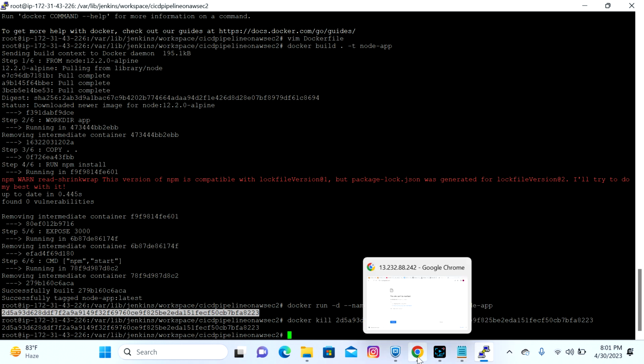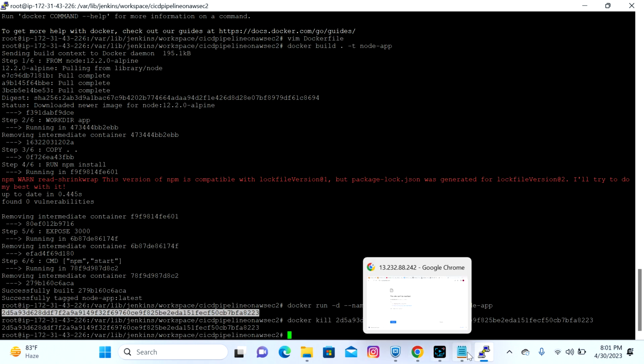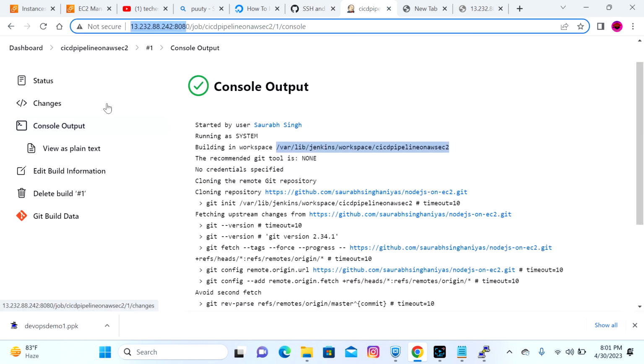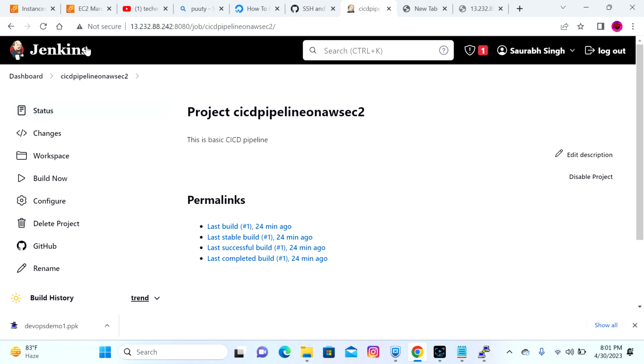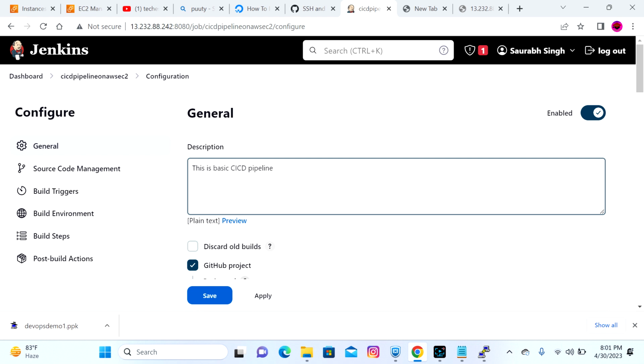Now we want to implement continuous integration and continuous deployment. It means we are going to implement CI/CD. So this is just a basic CI/CD pipeline. Now what can we do? We can build a trigger here in Jenkins. Go to our project, and now we can build webhooks for triggering our Jenkins CI/CD pipeline, so that all this process can be done automatically.